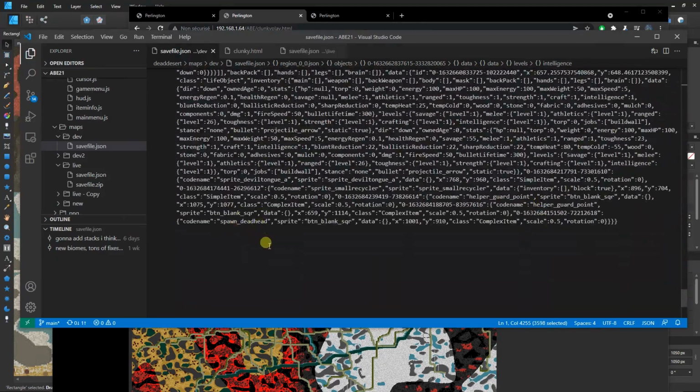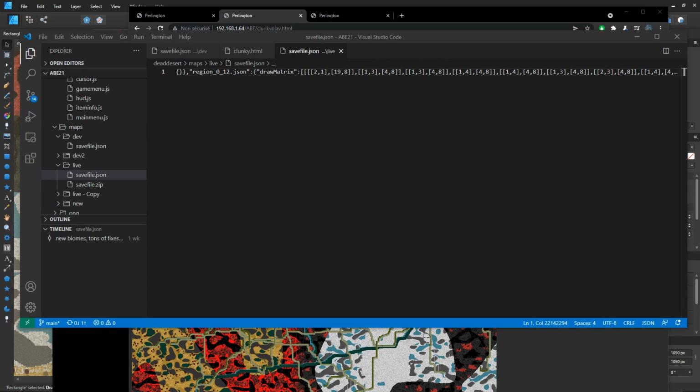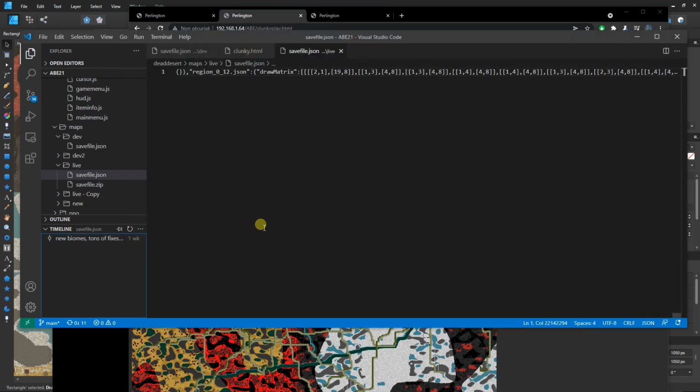This file itself is quite small because it's actually my development area, which is only a 2 by 2 area, which results in 4 chunks. If I look at my actual real map, VS Code refuses to even look at the document properly. It just doesn't even represent the document. Probably a good thing, because it is around 21 megabytes for the full map. Obviously that's uncompressed, so if you compress it, you can get it down to around 1.42 megabytes, something like that. So this entire map can be generated with chunks, and then I feed those chunks into my game, and that's how I generate my map that is 1,000 tiles by 1,000 tiles.